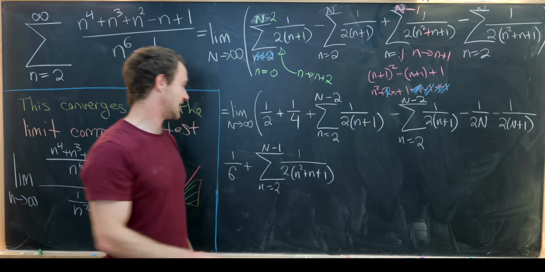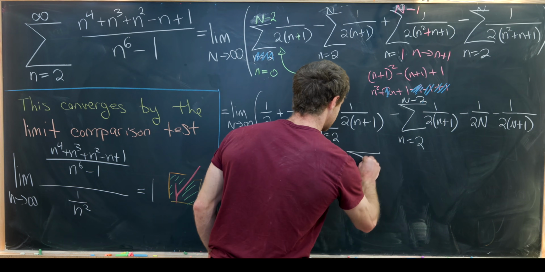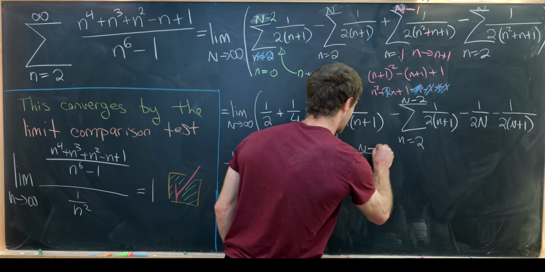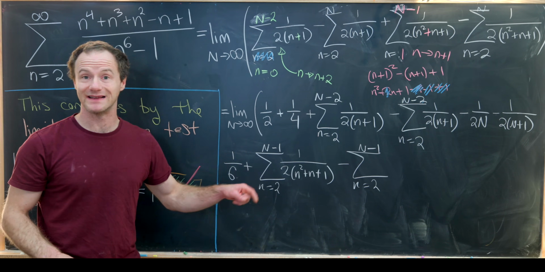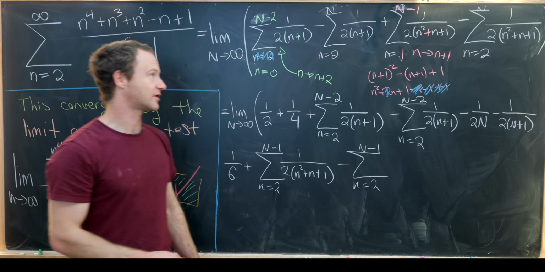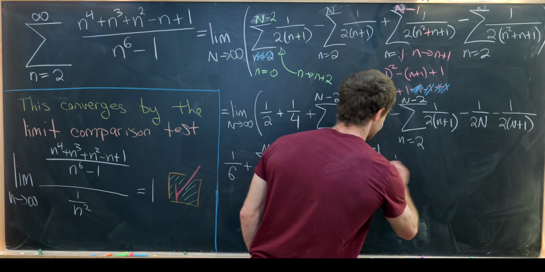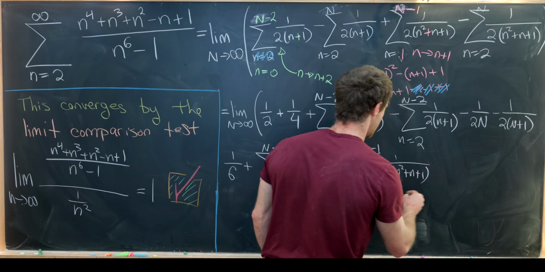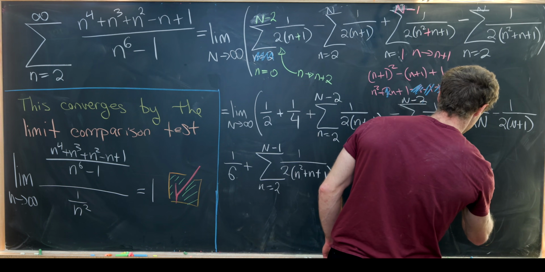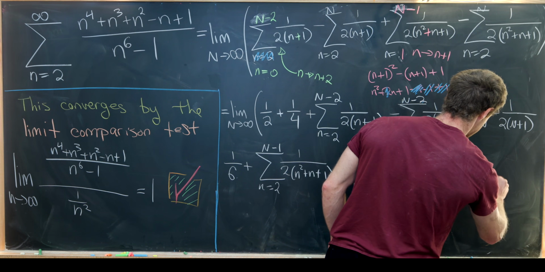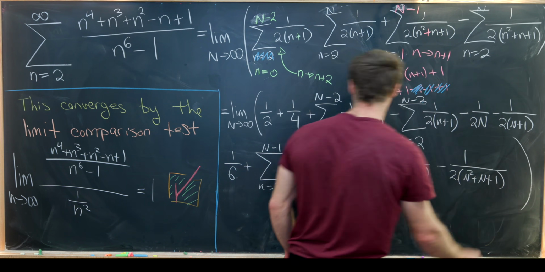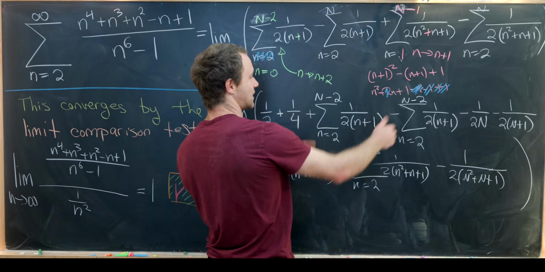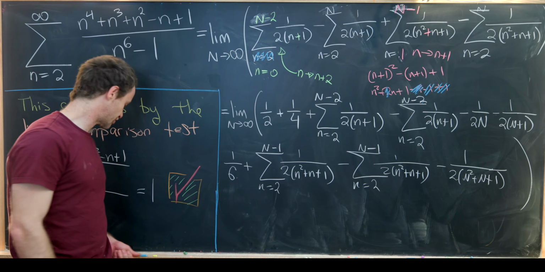Now let's sort out that next one. So that'll be minus the sum as n goes from 2 up to capital N minus 1, keeping in mind that we need to add the capital Nth term on at the end, or subtract it in this case. We have 1 over 2 times (n squared plus n plus 1), and then minus 1 over 2 times (capital N squared plus capital N plus 1). So that's everything sorted out where we've re-indexed all the sums for easy combination.